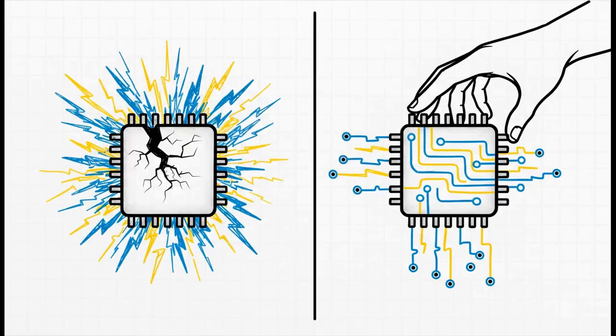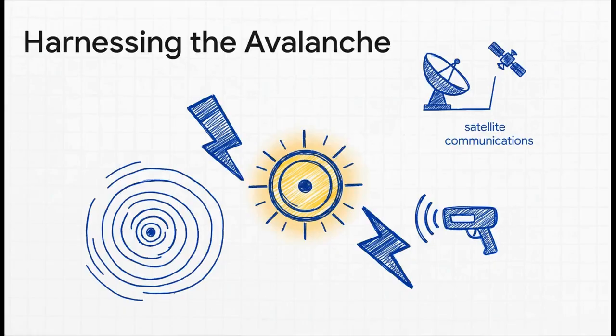But here is where it gets really clever. What if you could actually control that breakdown? What if you designed a device to not just survive the avalanche, but to actually operate inside it? Well, engineers figured out how to do exactly that, and they turned this destructive force into something incredibly useful. And that brings us to the IMPATT diode. These things are amazing. They're specifically designed to live in avalanche mode.